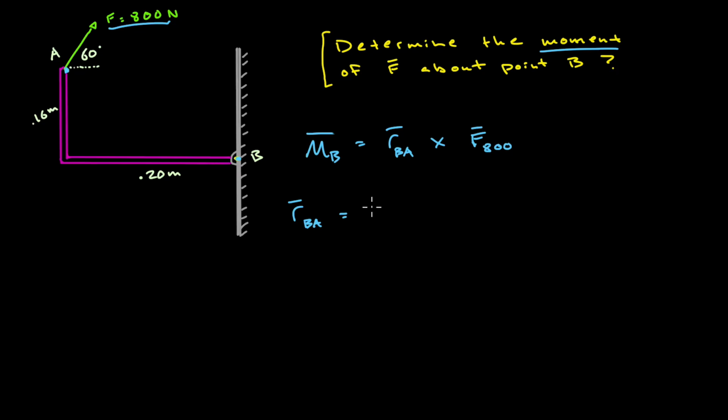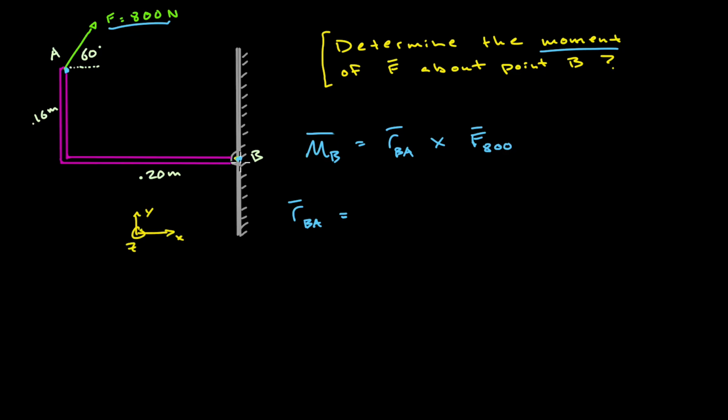And a lot of these problems tend to build upon previous concepts. So when we're trying to figure out the r vector here, in other words, r from B to A, this exercise will feel kind of similar to when we were calculating unit vectors for force decomposition in 3 dimensions. One of the first steps in that process is to define the vector from, say, point B to point A. The way to think about this, again, is to pretend that you're standing at point B and then figure out how you will get to point A as you walk along each of the coordinate axes.